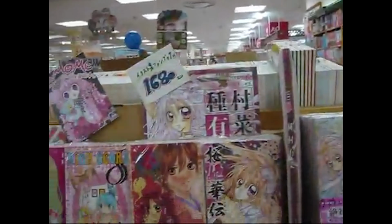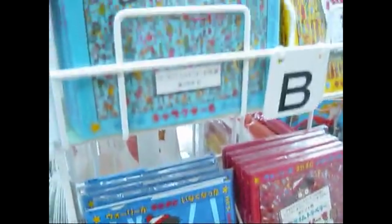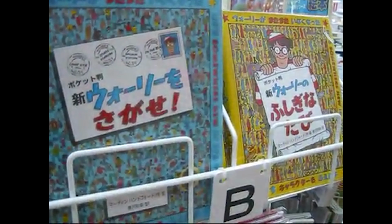Of course, there's also a bookstore here on the top floor with a very large amount of manga, as you can see. It's pretty much everywhere, and this is a very common sight here in Japan, even in the rural countryside, or the vaguely rural countryside, as it were. As with most department stores, they also have a 100 yen store, like the dollar store. So this one is no exception, and yeah, very nice.